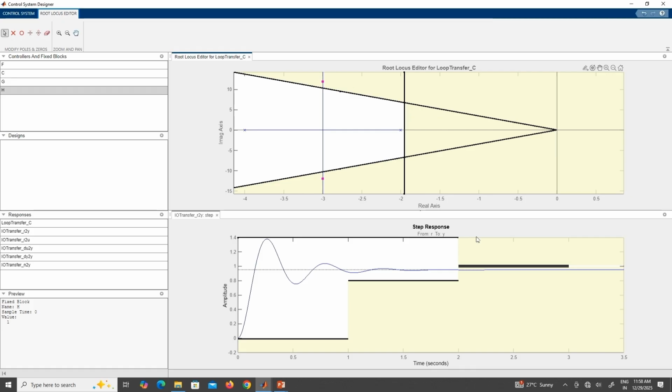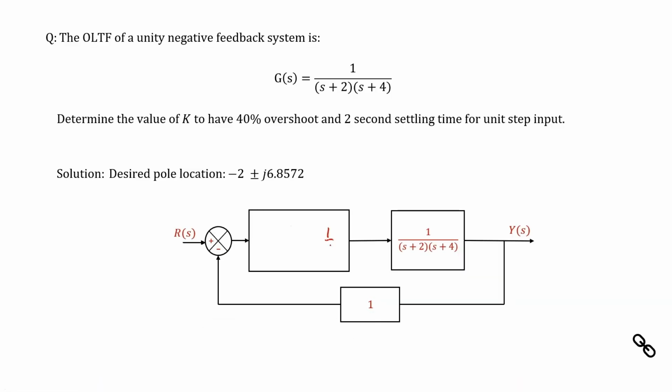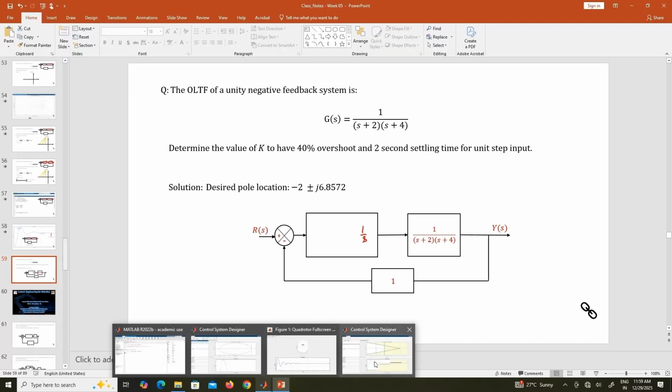Now, remember what was one problem that we had? One problem that we had was steady state error. You can see that in the step response there is steady state error. So, I have to remove the steady state error, right. So, how do I remove the steady state error? First thing is that we will introduce a pole at the origin. Remember, this is what we discussed, right. So, we have to introduce 1 by s. So, let us try to introduce 1 by s.